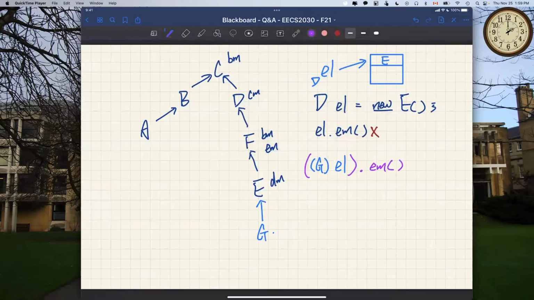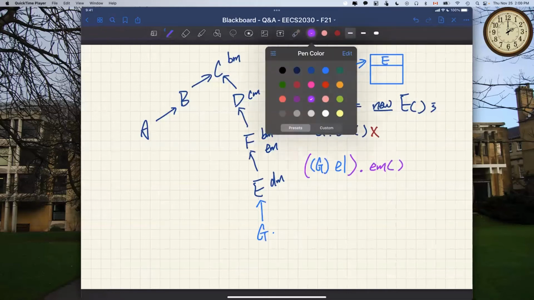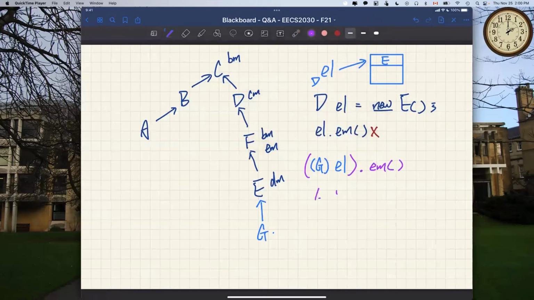So this could be an extra question for you guys. Why don't you think about it? I have two questions for you. Question number one, does it compile? Question number two, are we going to run into any exception? So this will be some extra exercise for you. Feel free to try. Maybe put it on the chat, or speak up about this exercise over here.